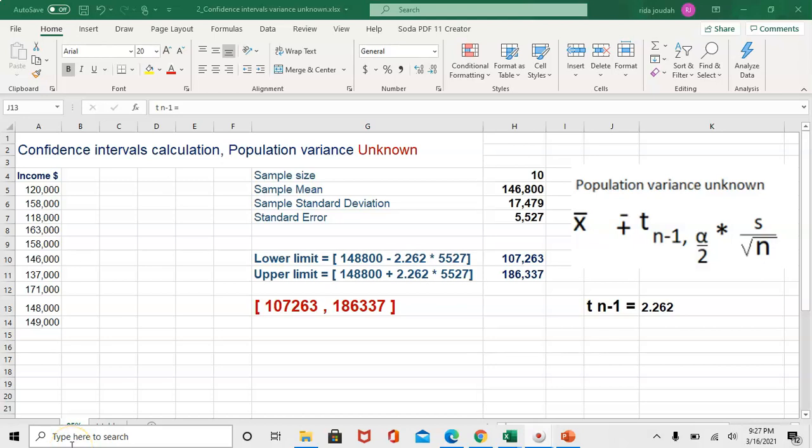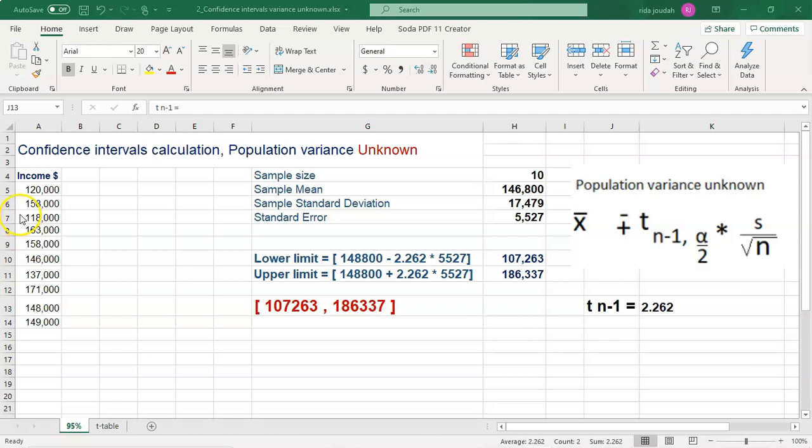In this tutorial, we are going to use t-distribution to calculate the confidence interval. Let's say we couldn't collect a sample of 30 observations about the clinic's income, so we only collected the income from 10 clinics. And at the same time here, we don't know what is the population variance. The sample size is small and the population variance is unknown. So that's why we need to use here t-distribution.